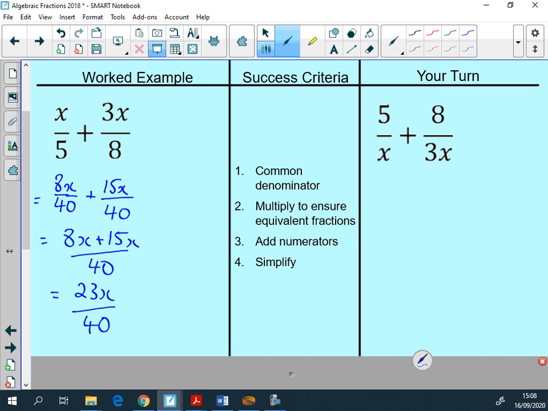Now, remember I said we want to give ourselves the least amount of work to make these look the same, and I'm only allowed to multiply or divide. Well, actually, I can multiply the denominator on the left by 3, and it will make it a 3x, and then it looks like the one on the right-hand side. So I've multiplied it by 3, so I've got to multiply the numerator by 3, so that becomes 15. And on the right-hand side, 3x has stayed the same. It's as if I've just times it by 1, so the top's going to stay the same. I write it as one fraction, 15 add 8 over 3x. And then I add the numerators together, and I'll get 23 over 3x.